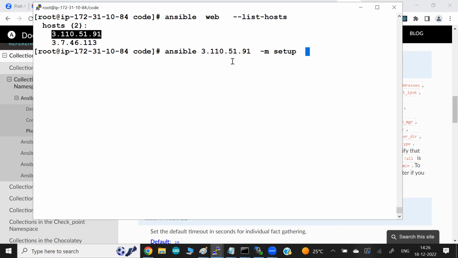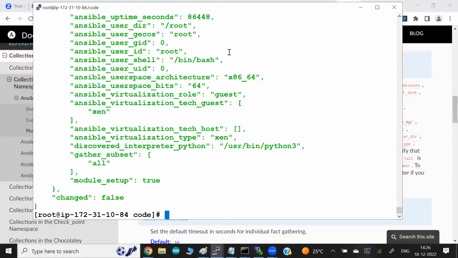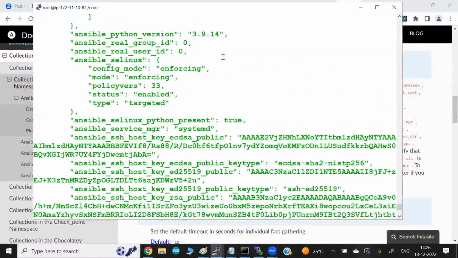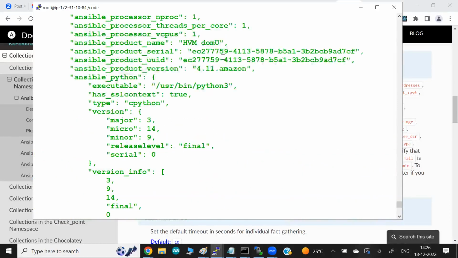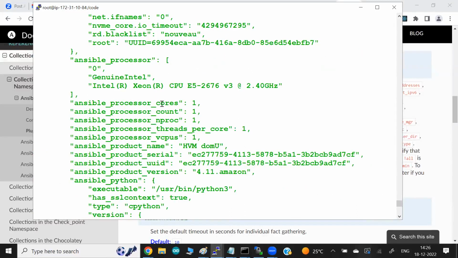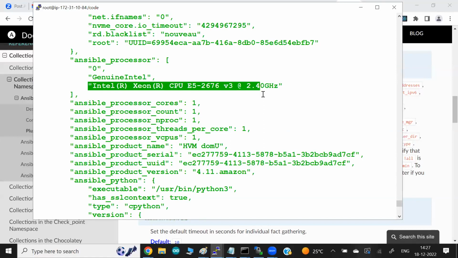So if I'm running this against this IP address, they go there, and very quickly they gather all the facts. For example, now I come to know about the system where I hit. To make it very simple, the example I'm taking here: they have one single processor, one CPU with a single processor of this company. This is the name of the processor, Intel Core. This is what they're using.